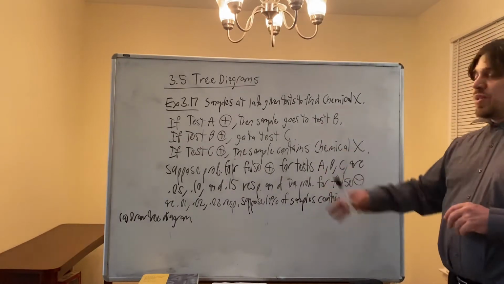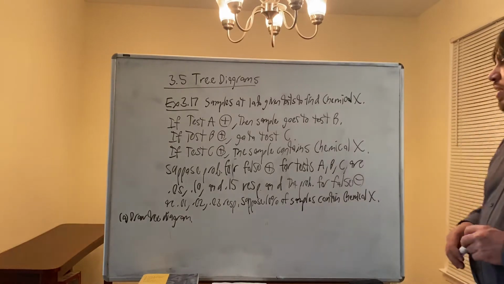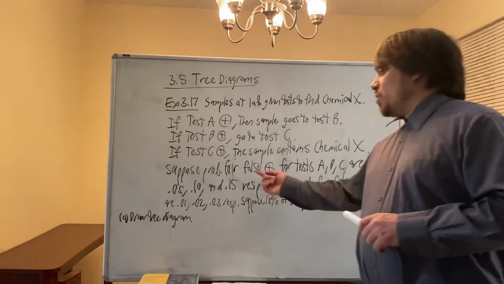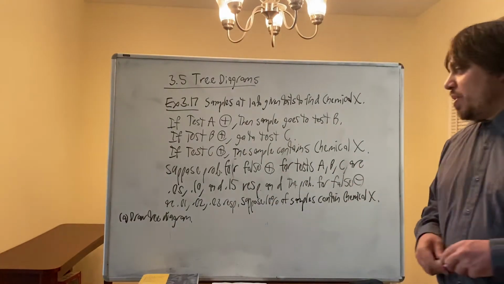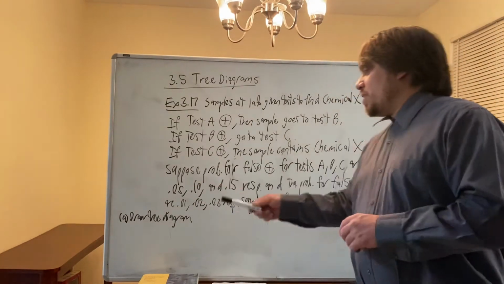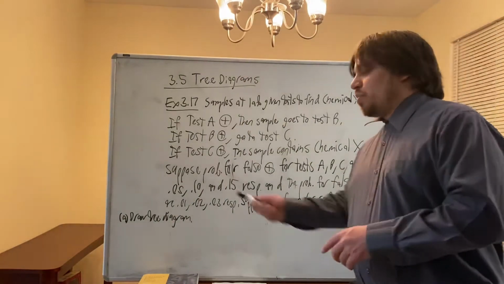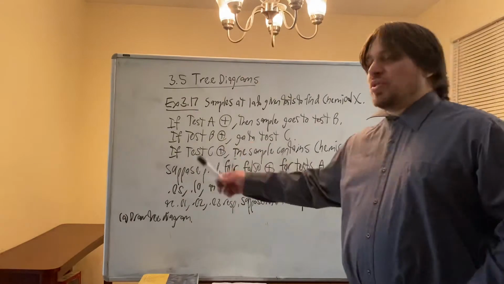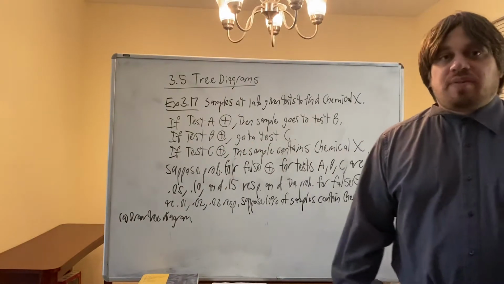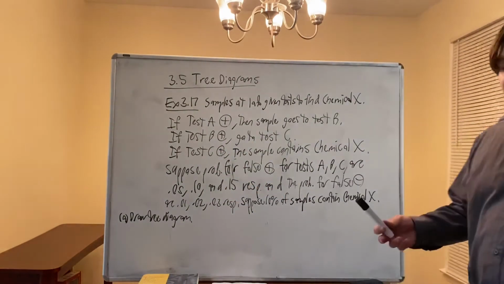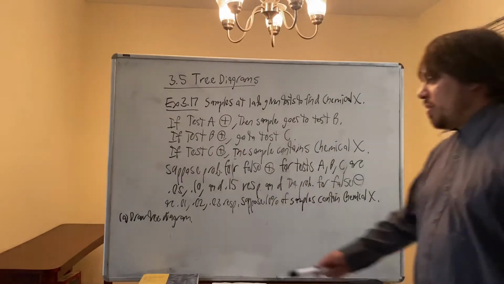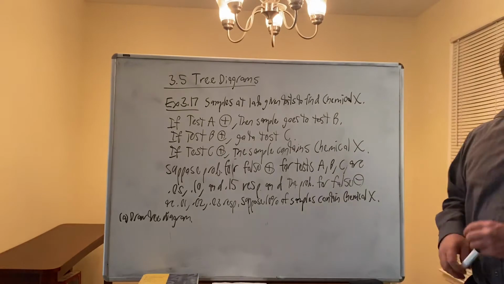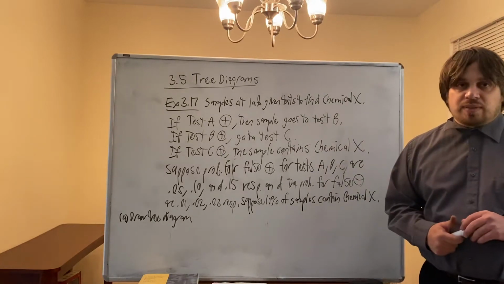Right? And so these tests are not foolproof, they're not 100% accurate. And so it's possible that if the test comes back positive, that it's wrong. That it's wrong to say that it's positive, and so these are the probabilities that for each test, when it's positive, it's wrong. And a false negative would mean that the test comes back and says, no, your sample does not have chemical X, but it's wrong to say it doesn't because it does. And so these are the respective probabilities for tests A, B, and C to be wrong to say that chemical X is not in the sample, because it is. Okay?